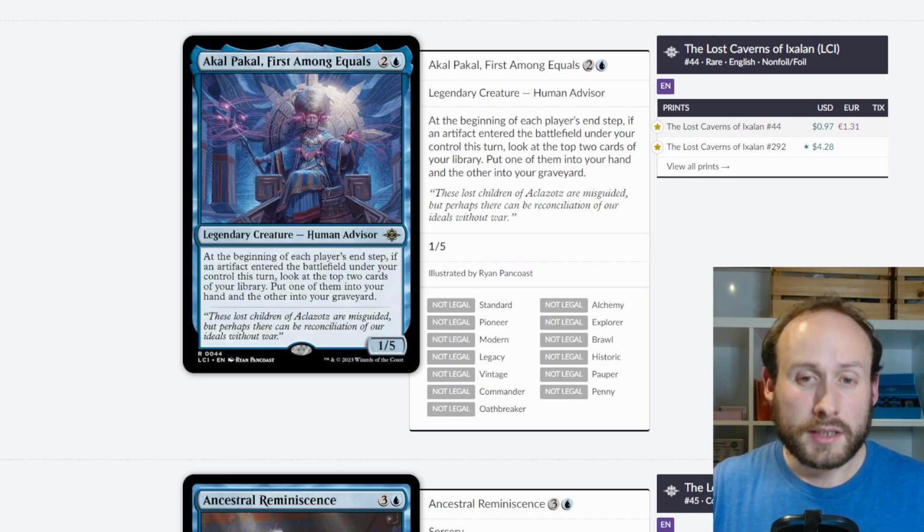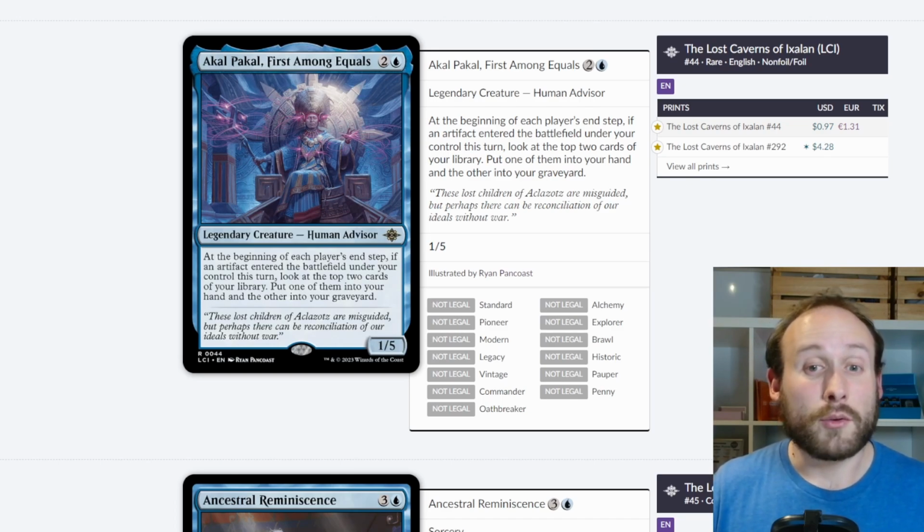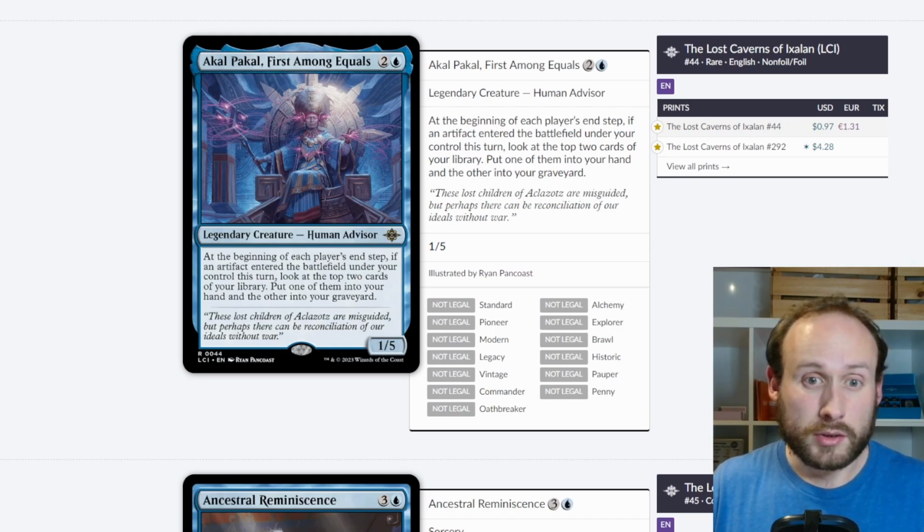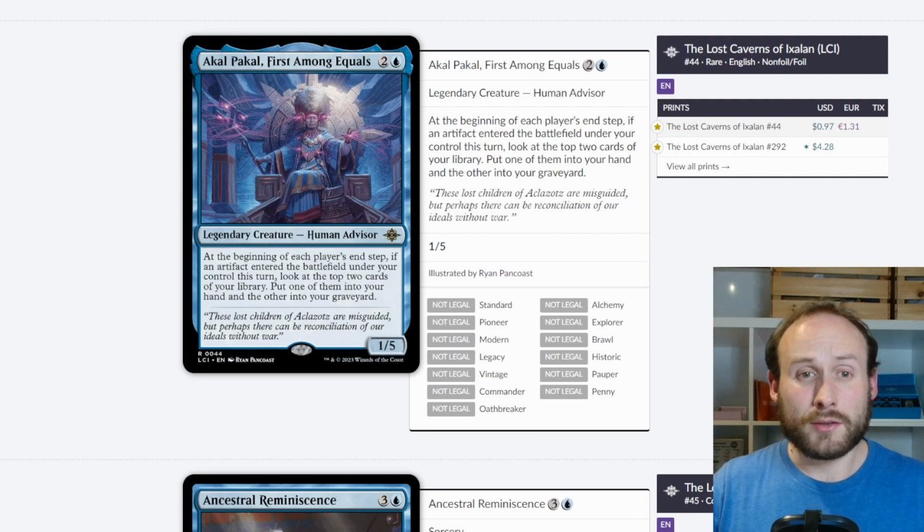And I'm going to mention any synergies, combos, things to look out for when drafting as well, if you do draft to build up your collection like I do. And yeah, which is really important at the start of a new set. So let's get into the blue cards.